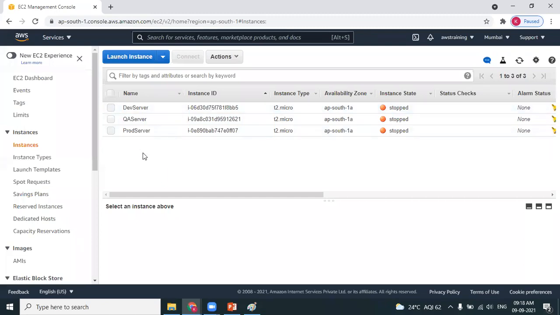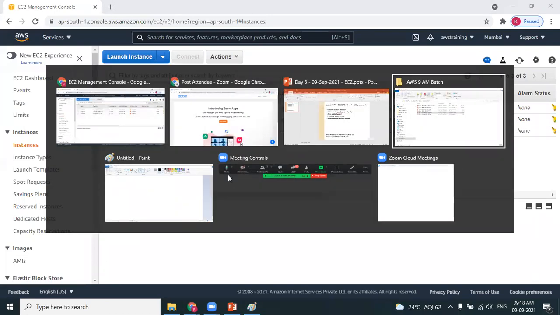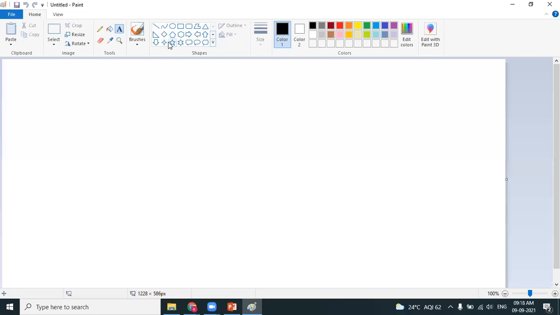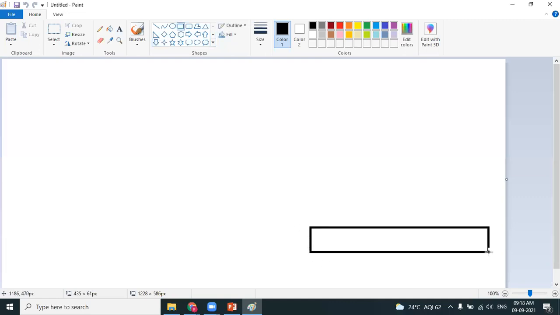I already have created 3 instances. Please do not worry about these 3 instances. I'll be using them for a different batch. And now I am creating altogether a new instance. My plan is to create a Linux machine. Let's proceed. We already experienced how to create an EC2 machine in the last session, so I'll be a little bit fast. In this session, what's our plan?